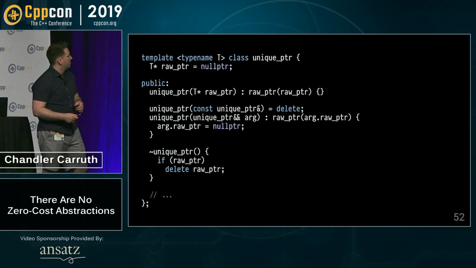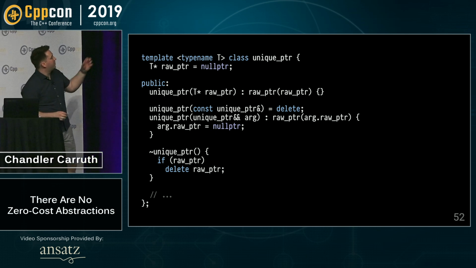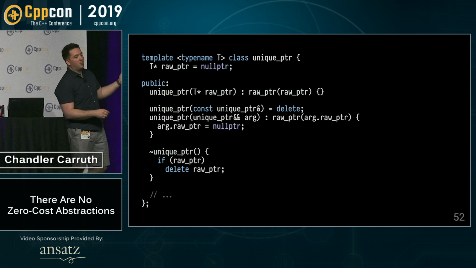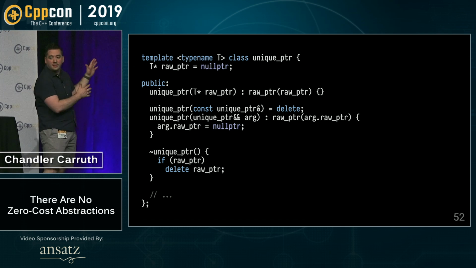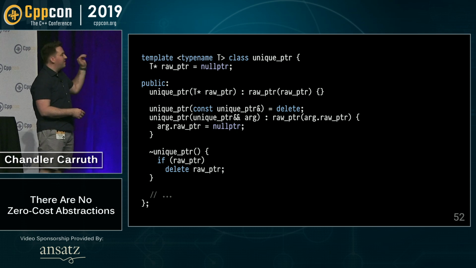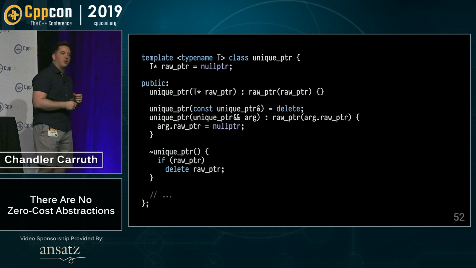So the only thing missing here from the real unique pointer is the deleter. If you look at this destructor, it's accessing the raw pointer. I had a slide to talk about this and I deleted it. I clearly should have kept that slide. This isn't just accessing the raw pointer. There's an implicit this that's a pointer to the object, and an arrow, and then the raw pointer. That's where the pointer comes from.